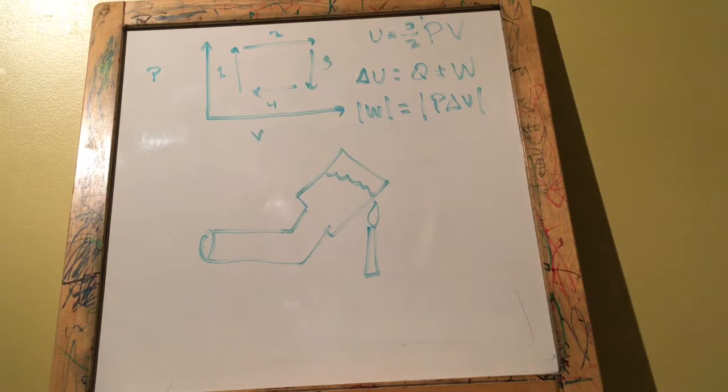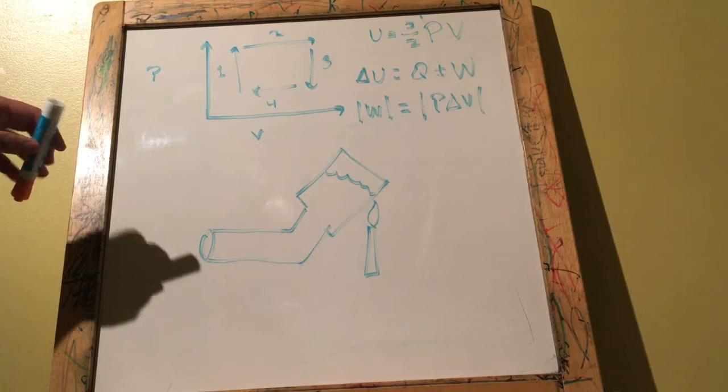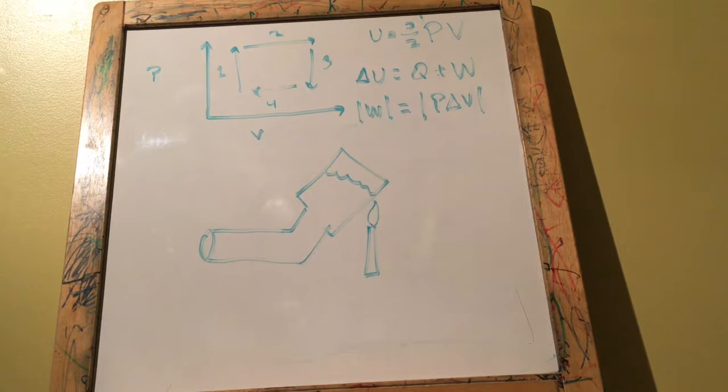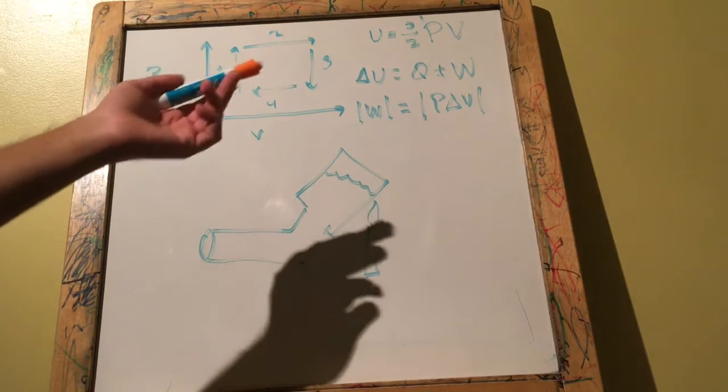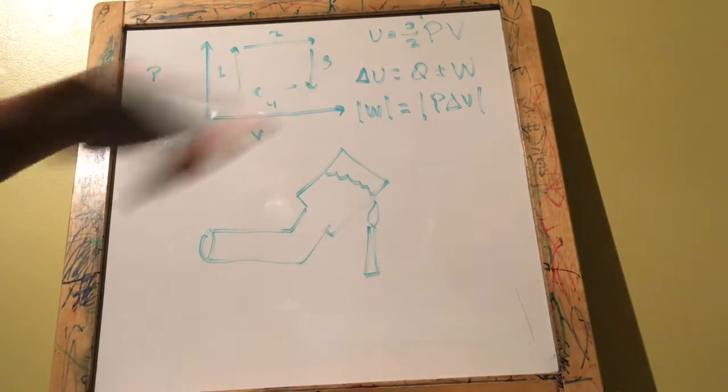So now I'm going to go over the 4 processes that actually allow the boat to start moving. Process 1 involves simply adding heat into the engine. Now the pressure begins to increase here as the temperature of the water begins to increase. At this point, the water molecules are trying to overcome the intermolecular forces between each other and go from the liquid phase to the gas phase. The volume isn't beginning to increase yet because the steam hasn't quite been formed. And we can say that there's no work being done on or by the system because the volume isn't changing in any way.